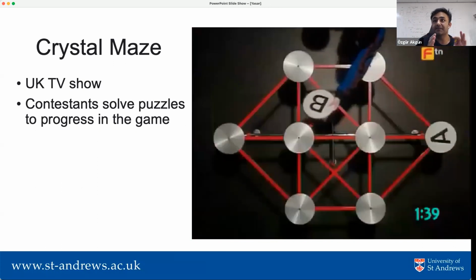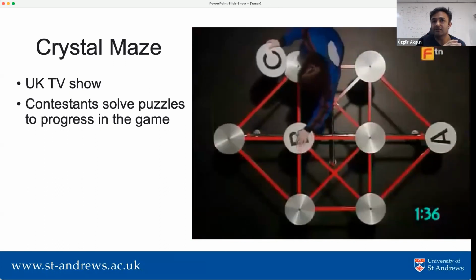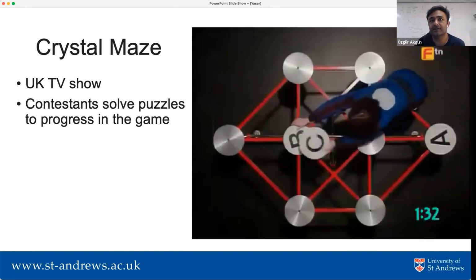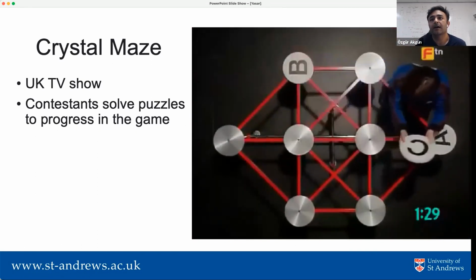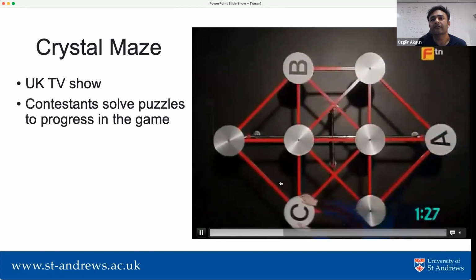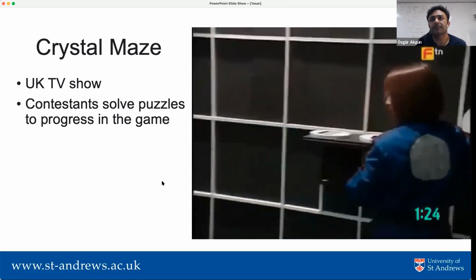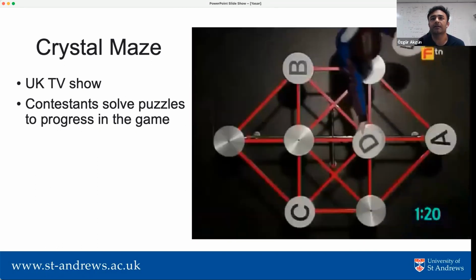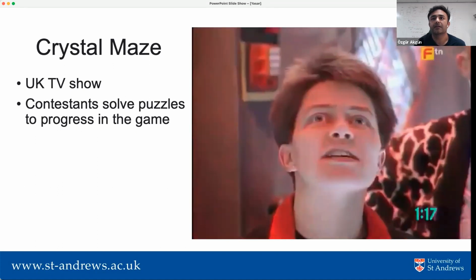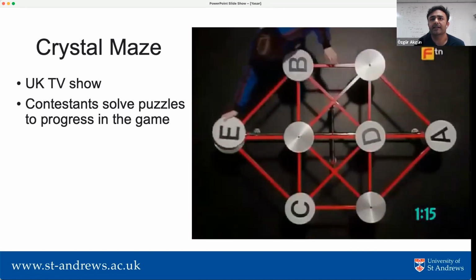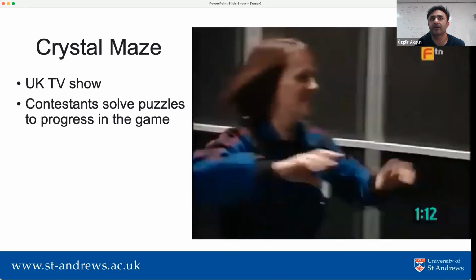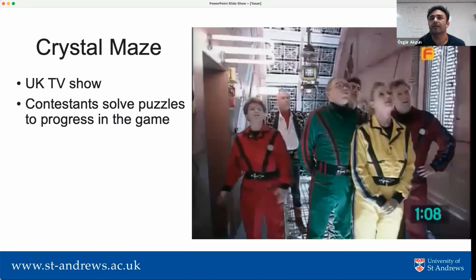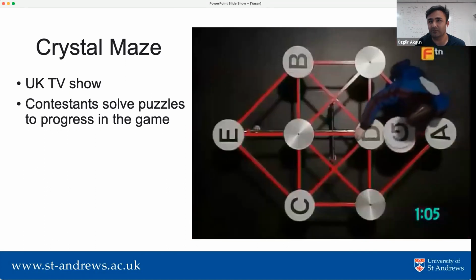They have their teammates outside. They can shout instructions. They can say, put the B down, put A next to it, whatever, right? They can shout instructions. I think in this case, they were given 5 minutes, unless I'm mistaken, but this video is a little bit cut down. So they so far haven't violated any constraints as far as I can see, right? There are no adjacent letters next to each other. Soon they will run out of spaces to put these things.